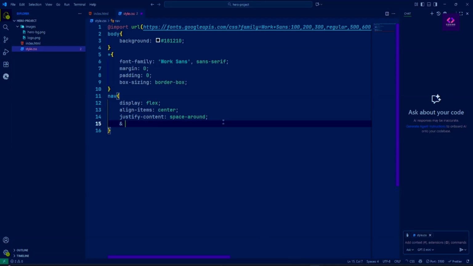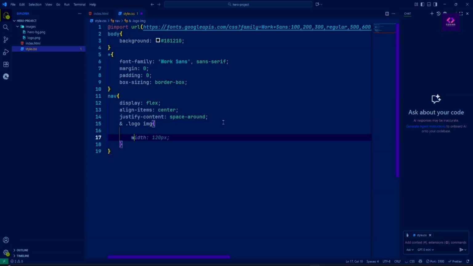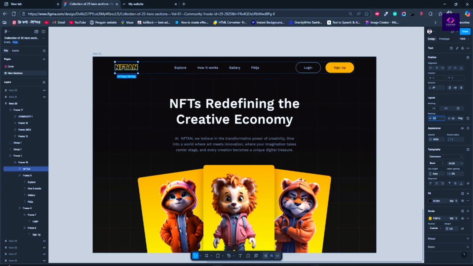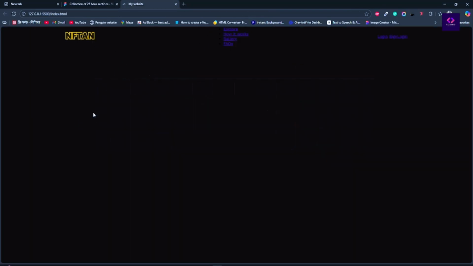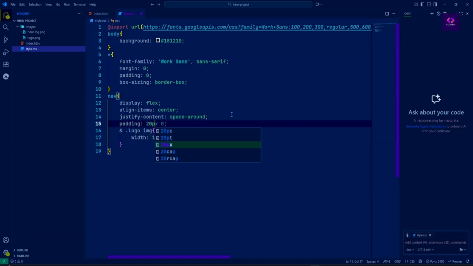So we make the logo under img, width 170 pixel and height 576 pixel. See now, height hidden. You see this logo in its size. We add padding 20 pixel.